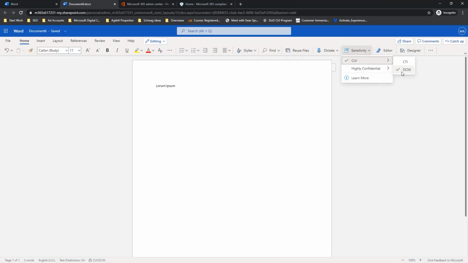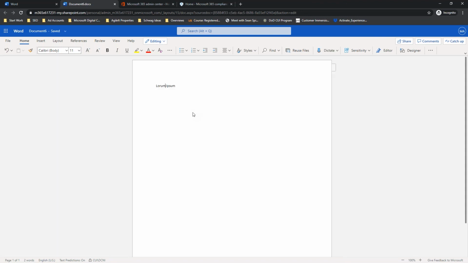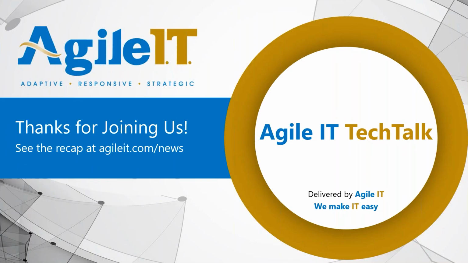Now we've got this new label applied, and it can take a moment for the header to actually show up. In the web view, you don't get it by default, but here you can see that it's automatically applied that header and the footer that we designated earlier. So this is pretty much as you see it, and we've now applied encryption as well as sensitivity controls to this document. So in a nutshell, that is how you can very quickly create labeling and policies in order to protect, label, and encrypt your controlled unclassified information.